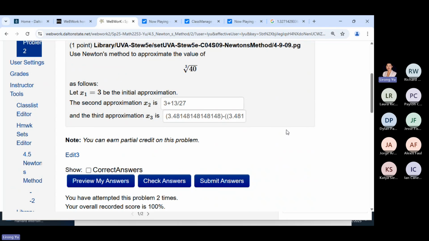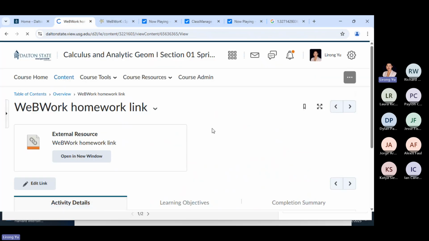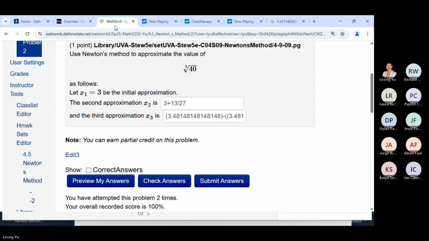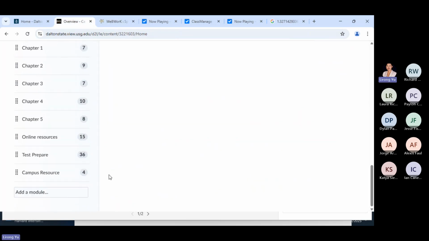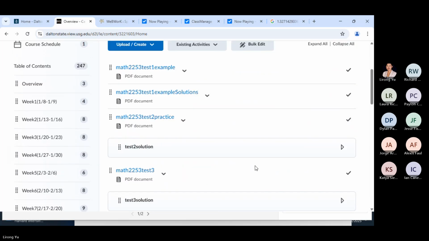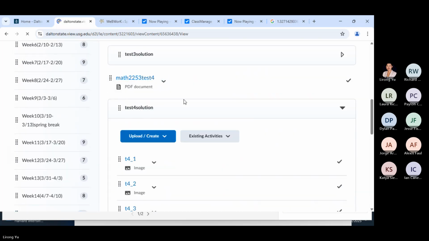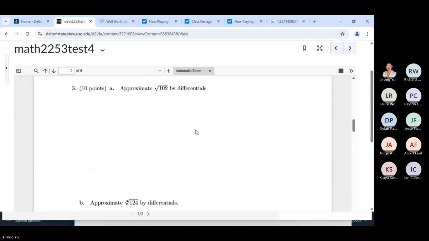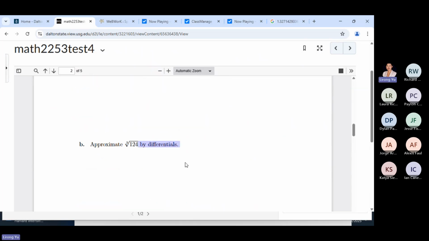Number 5. I felt like we've done this yesterday. This is also one of the test questions on the test file, where we had the approximation problem of calculating a cube root. You can find it here. I think it's question 2. Oh, it's number 3. Cube root of 124 is what we're trying to find on the test question. That's question 3. You can look at the solution for that one.